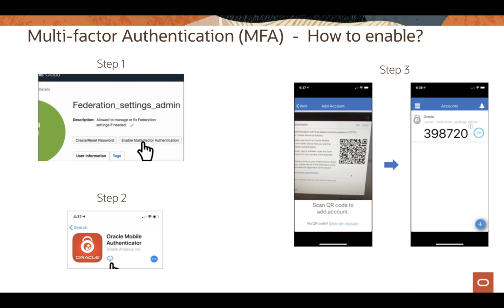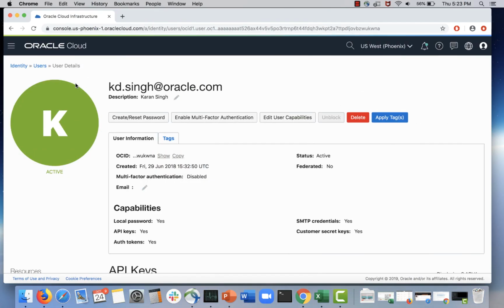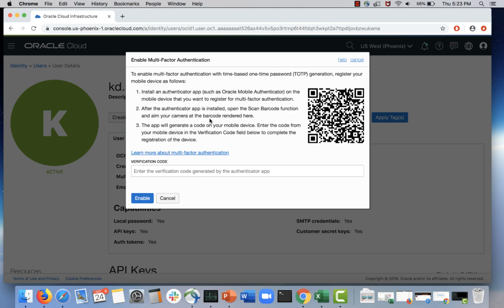Let's take a quick look at how you set it up in the OCI console. In this case, I'm on my user details page. You would click on Enable Multi-Factor Authentication.